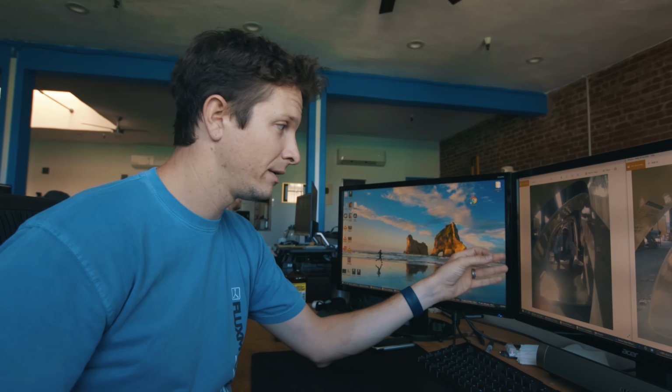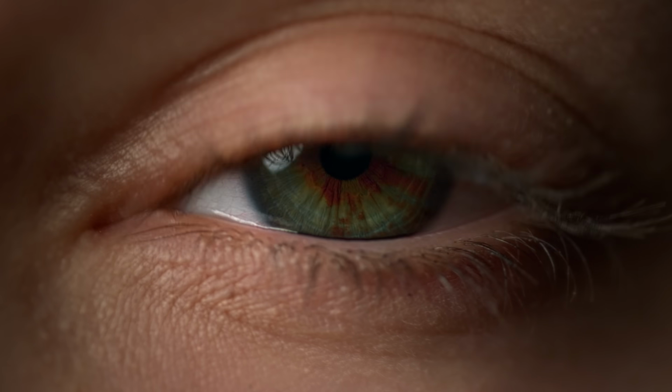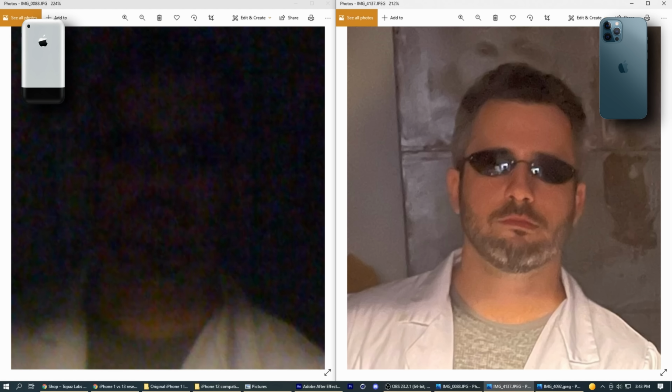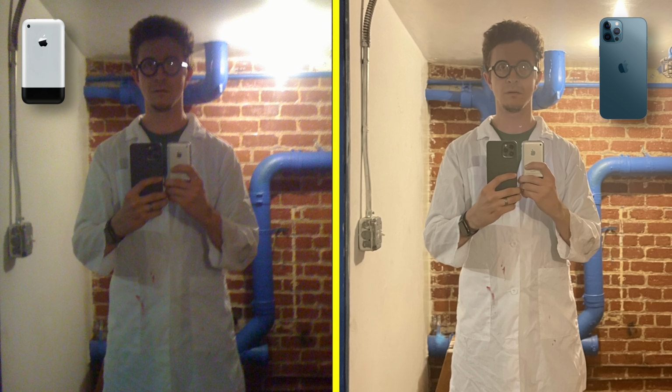That is lost data. And this is the wonder of night mode, probably my favorite camera feature on the new phones. Damn. Right? Damn. Exactly. Our eyes have a stupidly wide dynamic range. So when I was looking at Nick in the actual workshop, the image on the right here is what it looked like to my eyes. I'm just not used to actual cameras being able to capture that handheld. I look like a crazy mad scientist. I look like Waldo's cousin.